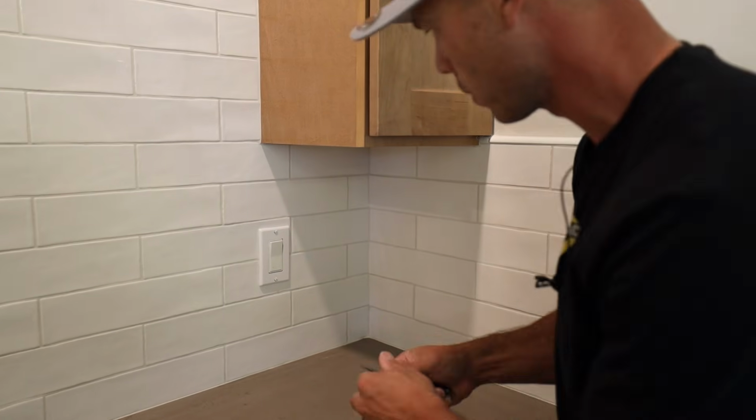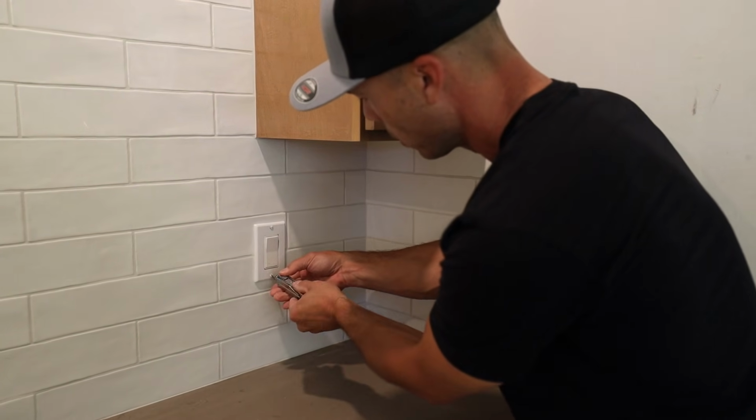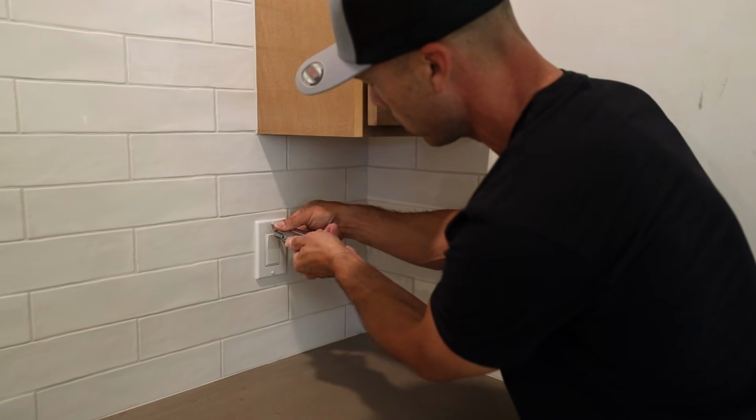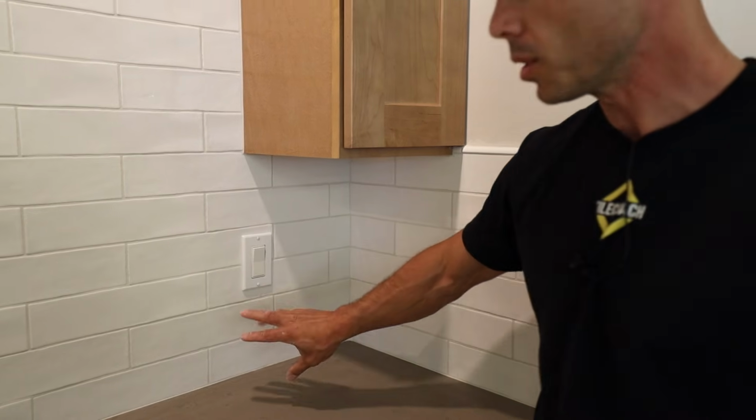Ooh, pinch myself. And we're going to screw it in. So that's how it finishes. Beautiful. Nice outlet cut.